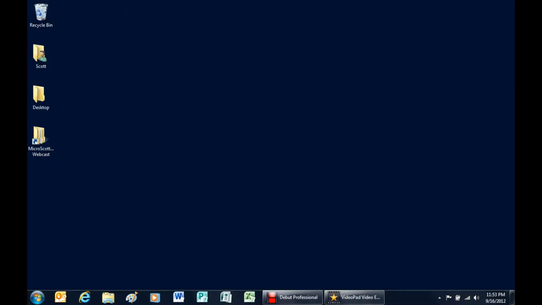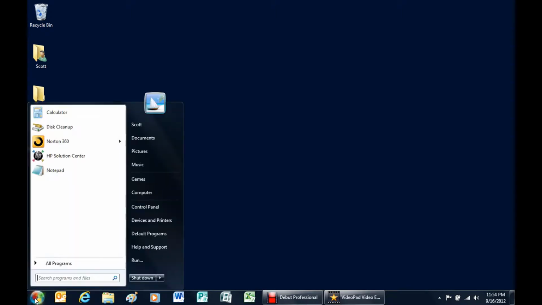Now, go back to your desktop. Take a look, and down in the lower left-hand corner, you'll see either a square button that has the word Start written on it, or you'll see a round circle that has 4 different colored flags. This is called the Start button. Go ahead and click on it, and it will bring up a menu. Look to the right of the menu and find the words Control Panel, and then click it.